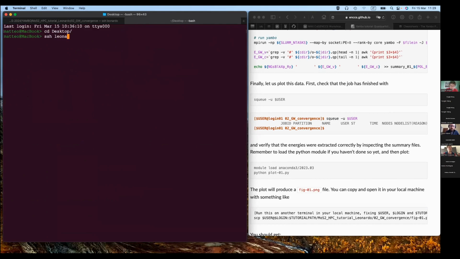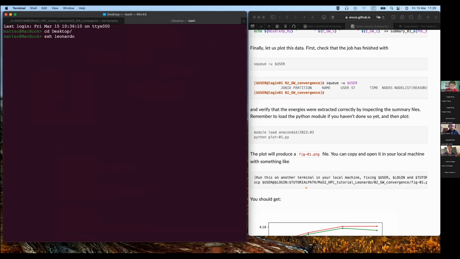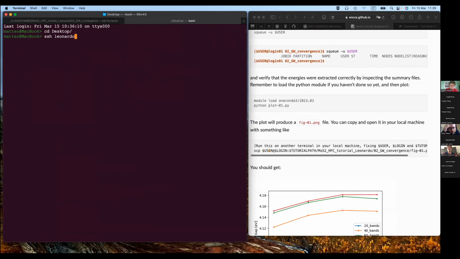So you should specify your user and the login part. These are the same as when you connect to Leonardo. I have an alias here that manages this. Okay, copy the path of the file, not SSH but SCP.